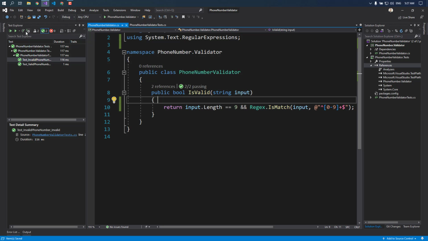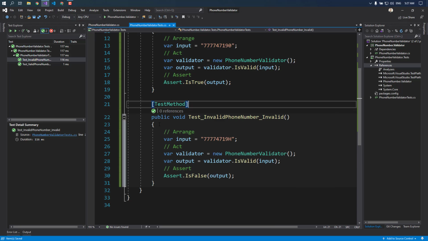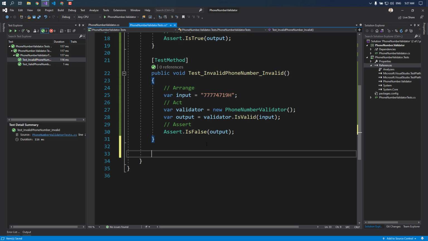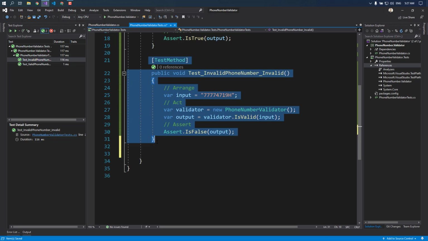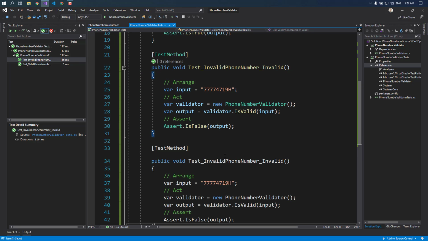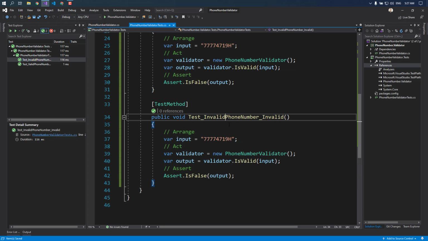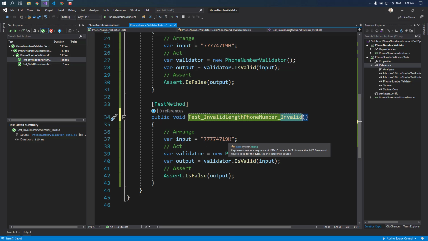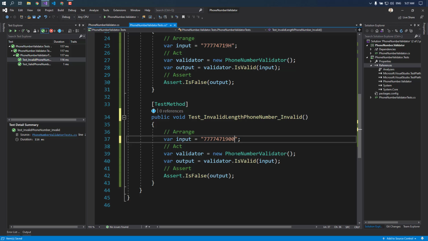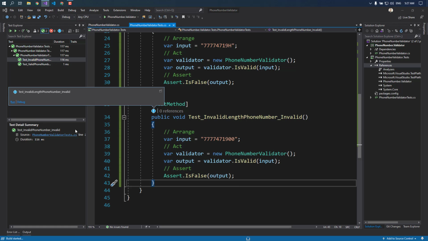So try to add a new test method here, invalid length phone number. For the invalid one, I will make it here 00. So try to test.